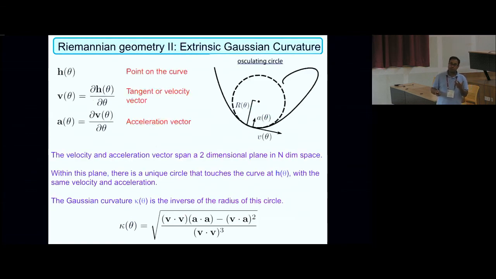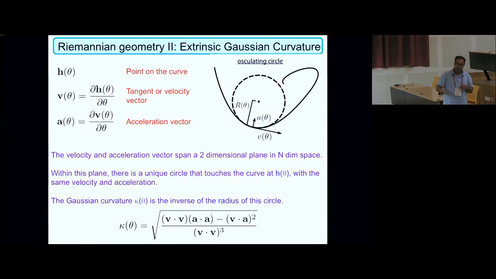Okay, there's also a notion of curvature, extrinsic curvature, for a one-dimensional manifold. So imagine that you have a one-dimensional manifold, right? At any given point, there's a tangent vector and an acceleration vector. That gives you a two-dimensional subspace of the full n-dimensional space. Within that two-dimensional subspace, there's a unique circle called the osculating circle that has the same tangent vector and acceleration vector. That circle has a given radius, and that radius is by definition the radius of curvature of the curve at that point. And the extrinsic curvature is 1 over the radius of curvature. So tightly curving curves have a small radius of curvature, or high curvature means small radius of curvature.